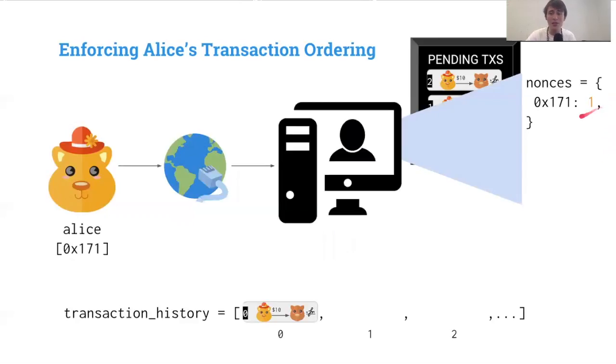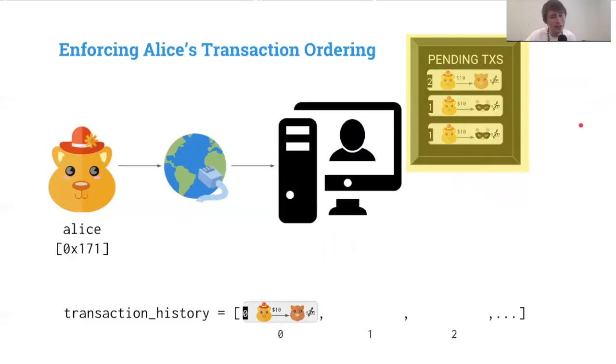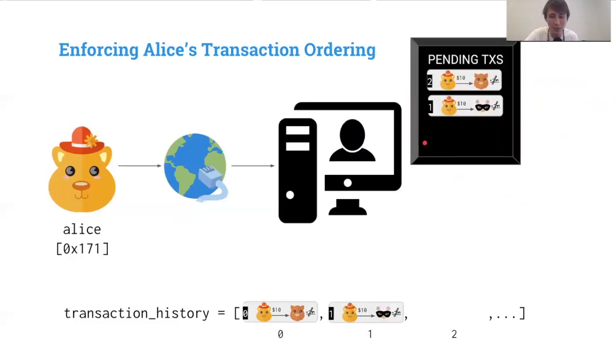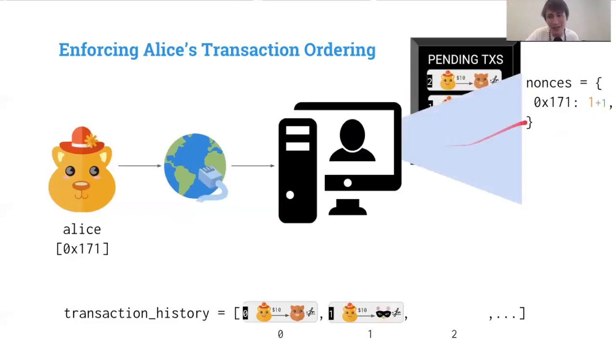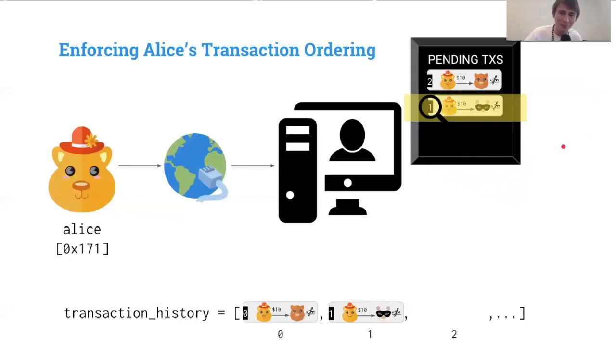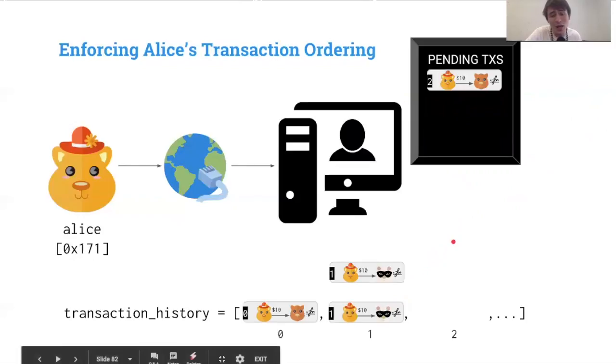We increment the nonce, and now we are going to send the actual money, right? We update the balances. And let's take a look at our pending transactions. Let's see if we actually can apply the next one. So we look here. Oh, it turns out, yes, we can. The nonce matches. And so what we're going to do is we're going to increment the nonce. Now we're going from 1 to 2, and we're going to send the money. 40 will now become 30, and we'll send it to Eve, who is bad. We'll see why later.